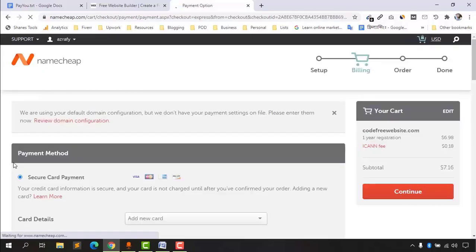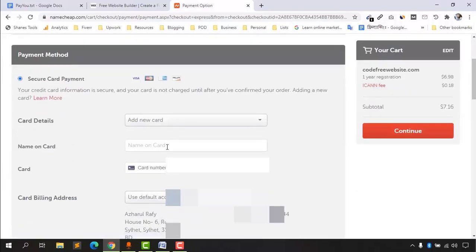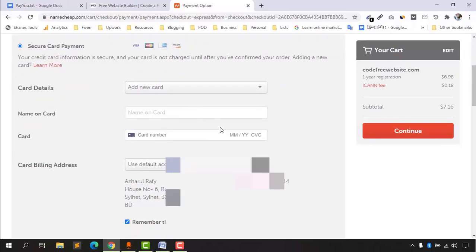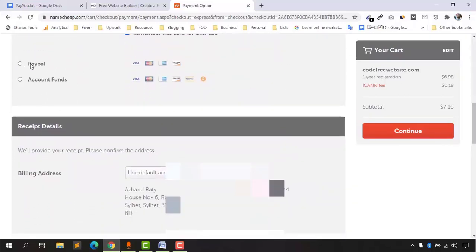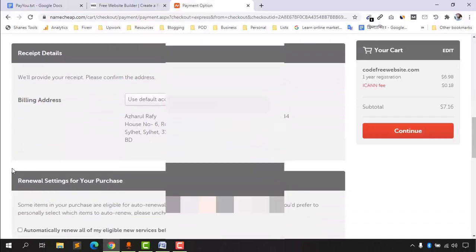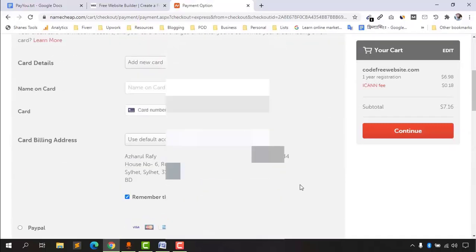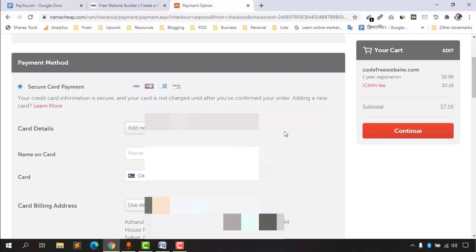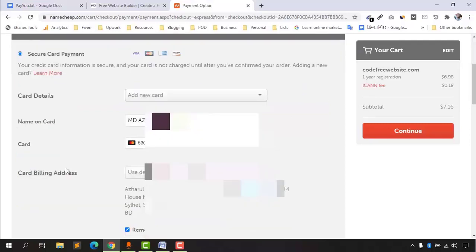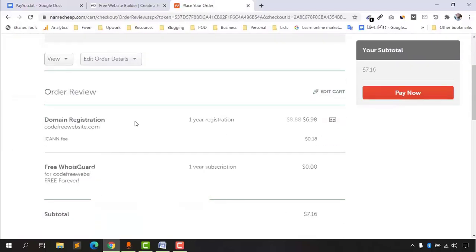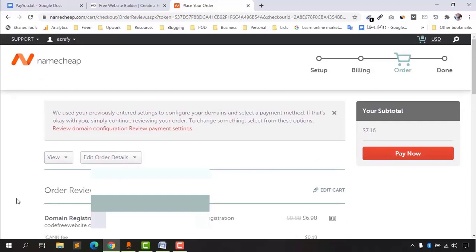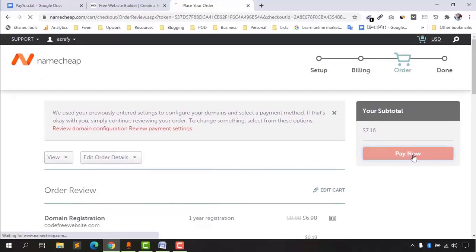And after that, we have to add our payment method. So here I'm going to add a card and I'm going to blur the information for my privacy reason. But before that, let me show you some of the details that you are going to see. You can pay with your PayPal account as well. And here are some other details. So let me enter the information here in blur mode. After putting your payment and address information here on this page, let's click on continue. You can verify your order details again here on this page. So as I have entered everything correctly, let me click on pay now button.